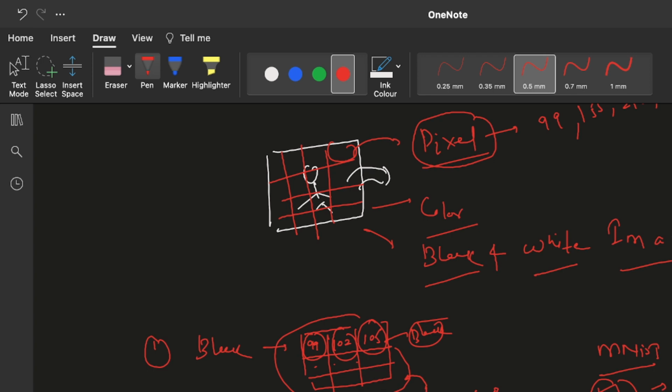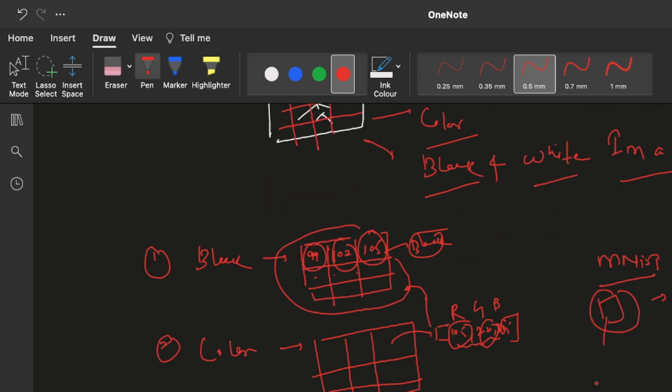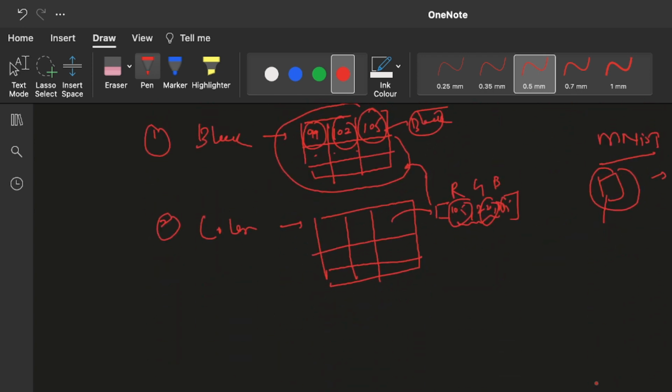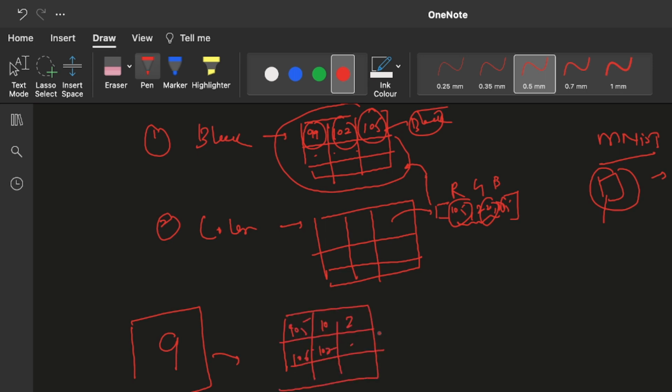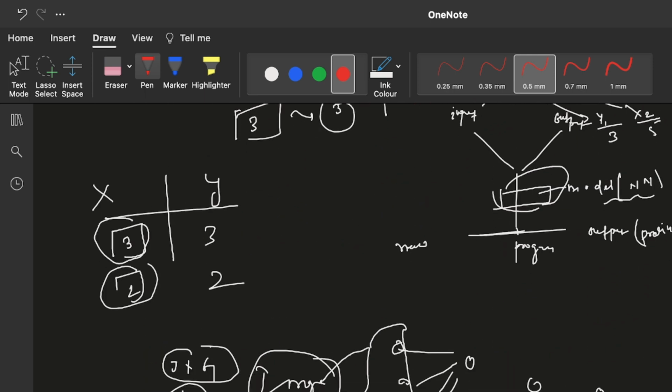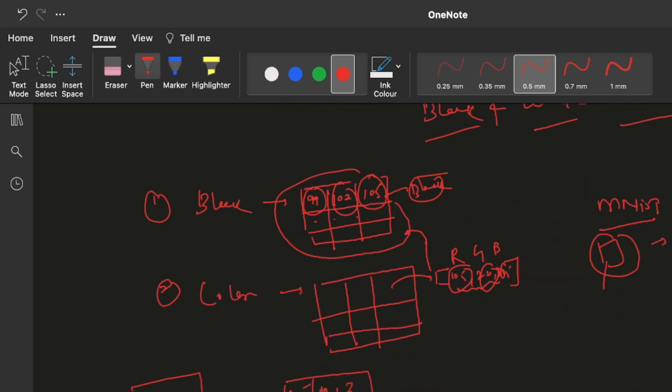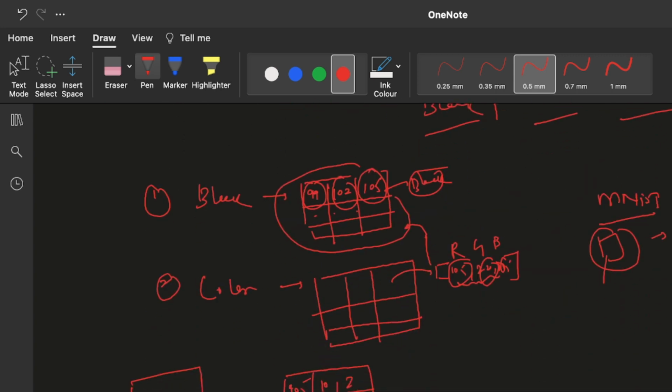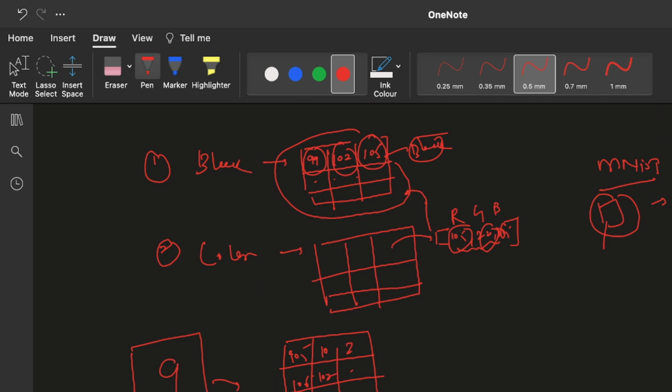So now, clear. Everything is clear. Now the second question is, suppose sir, I understand that it is an image of 9 and it is nothing, it is a collection of array, it is a collection of numbers. Okay, I understand that. But this is the neural network. How can we use this 2D array as a data set input in the neural network? Basically, a neural network uses a single number every time.